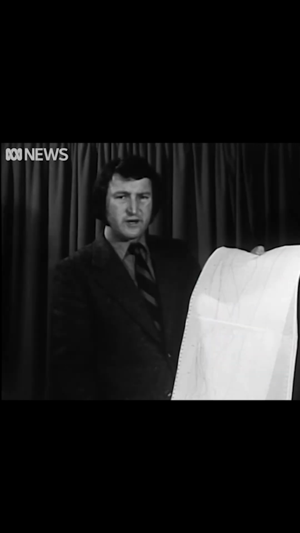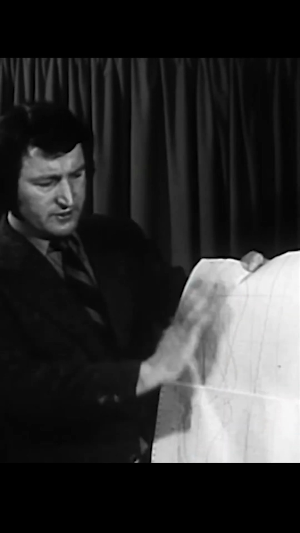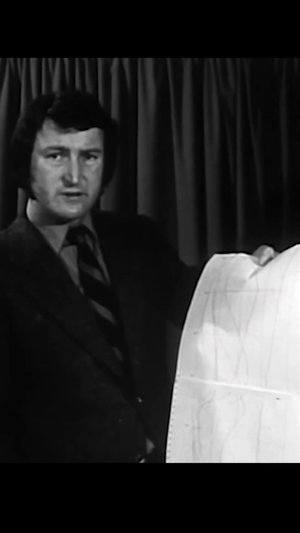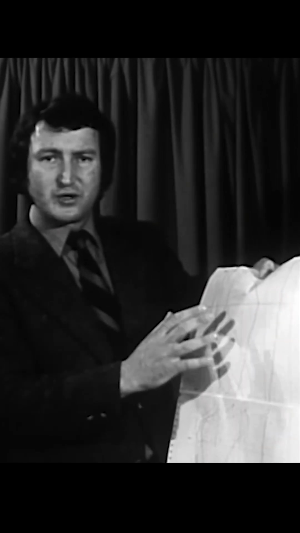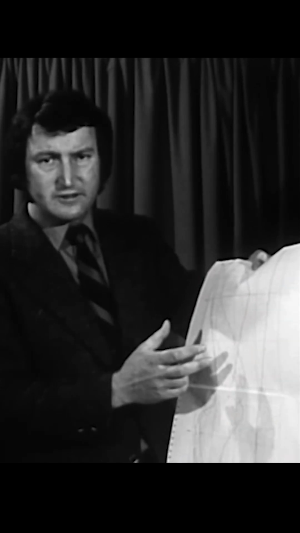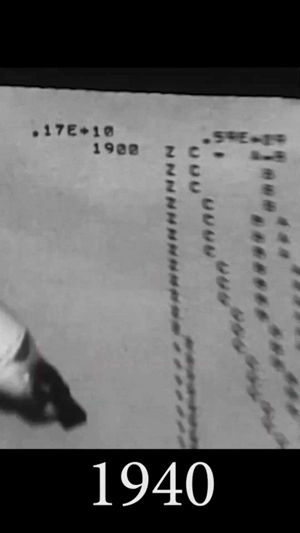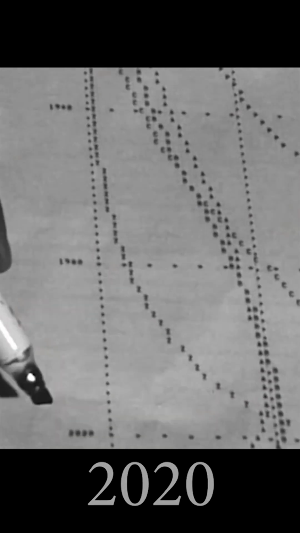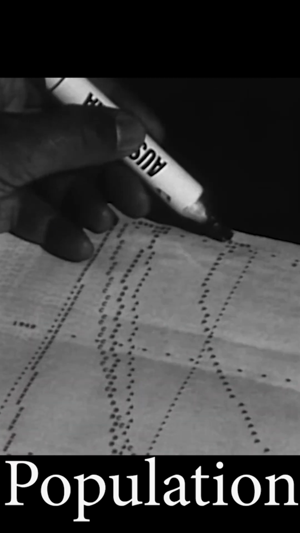This is the printed version of what we've just seen on the television screen. What looks at first to be just a maze of computer characters is really a system of very simple graphs which project what's going to happen to the planet over the next 150 years if we don't do something drastic to stop it. Down the left-hand side of the graph is the date: 1900, 1940, 1980, 2020, right down to 2060. For example, P represents population.